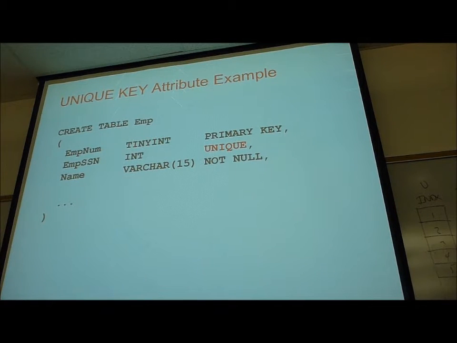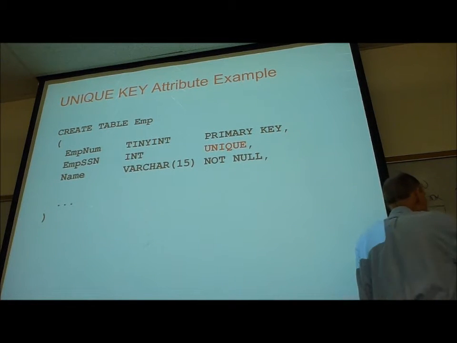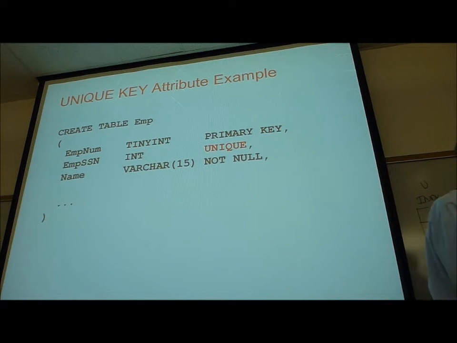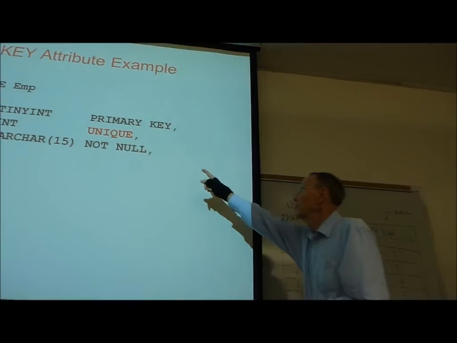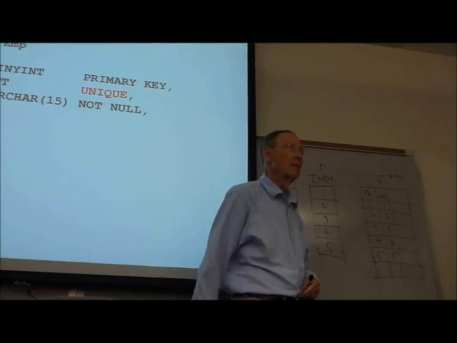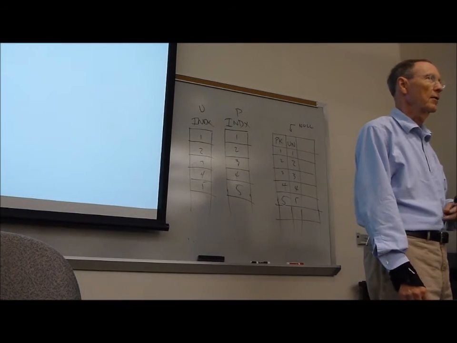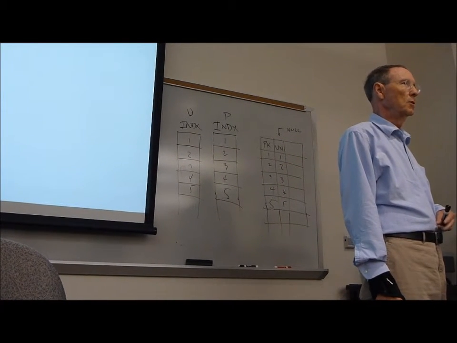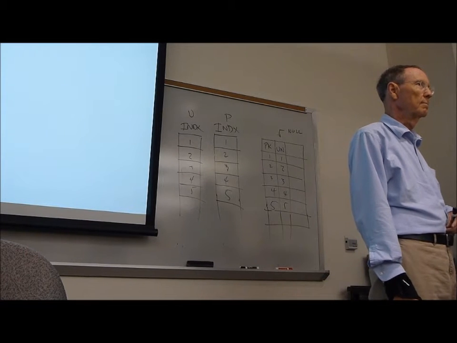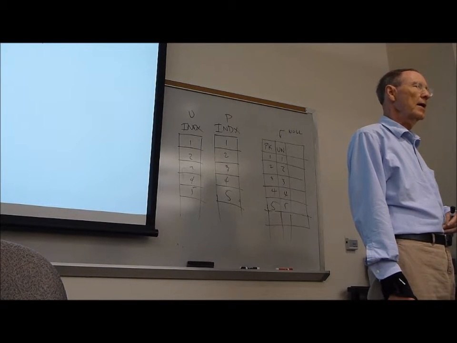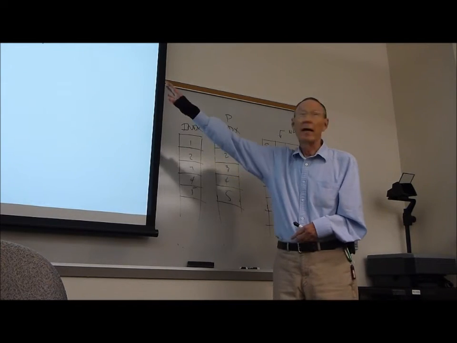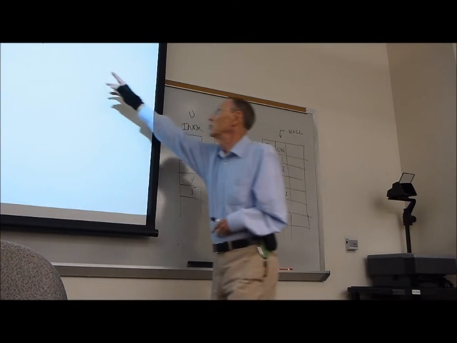But the cumbersome part is, every time I insert a record, I've got to go and do lookups. That's overhead. That's processing time. Yes, that's true. So to cut down on time, what's the benefit of putting a unique? Forget it. You don't have an option on this. You just have to do that to preserve the integrity of the data, or all of a sudden you've got two social security numbers in there that are the same. You just have to identify your data, and use this very judiciously.